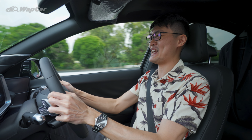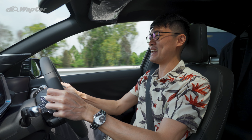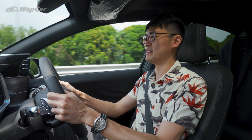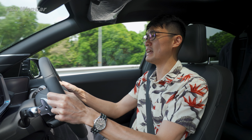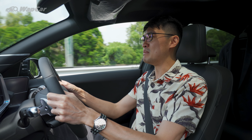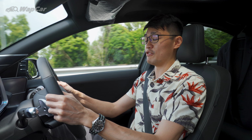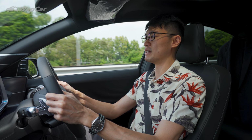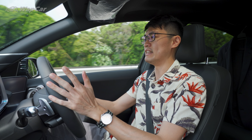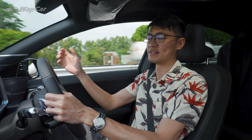Okay, as for handling, it's not a light car, no EV ever is, and at just over 2 tons, it actually steers and goes around bends quite nimbly. I would say it hides its weight quite well. Steering feel itself is quite vague, I'm not gonna lie, it's very, very vague, but owners in this application won't really care because whatever is light and easy to maneuver is exactly what they want.